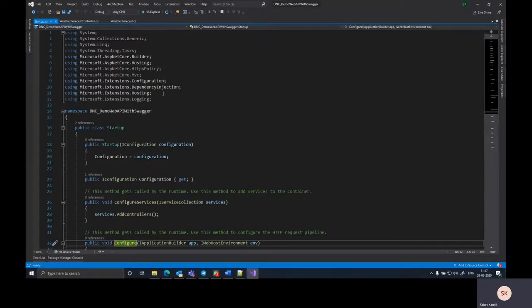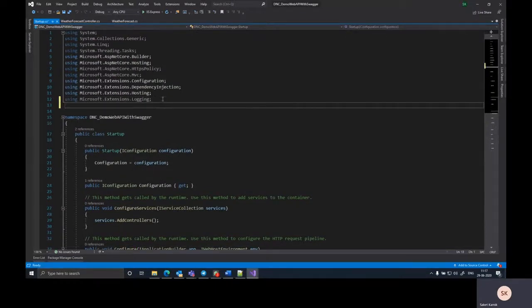Now here, first of all, I need to put the using statement that imports the namespace representing our Swashbuckle Swagger framework. Here, the name of that namespace is Microsoft.OpenApi.Models.